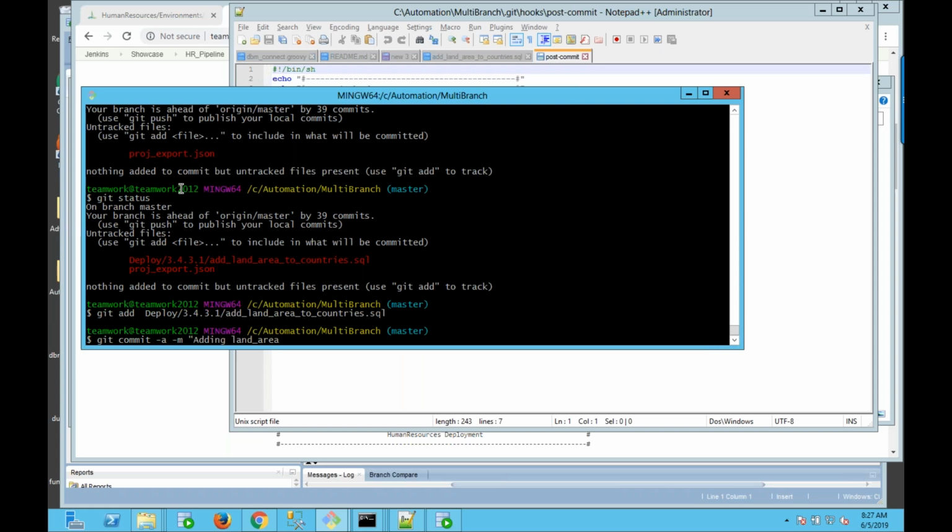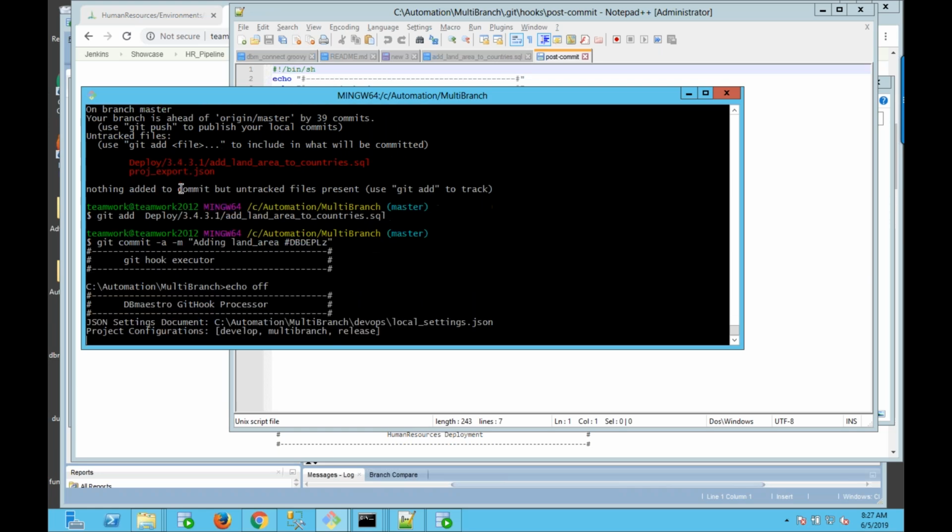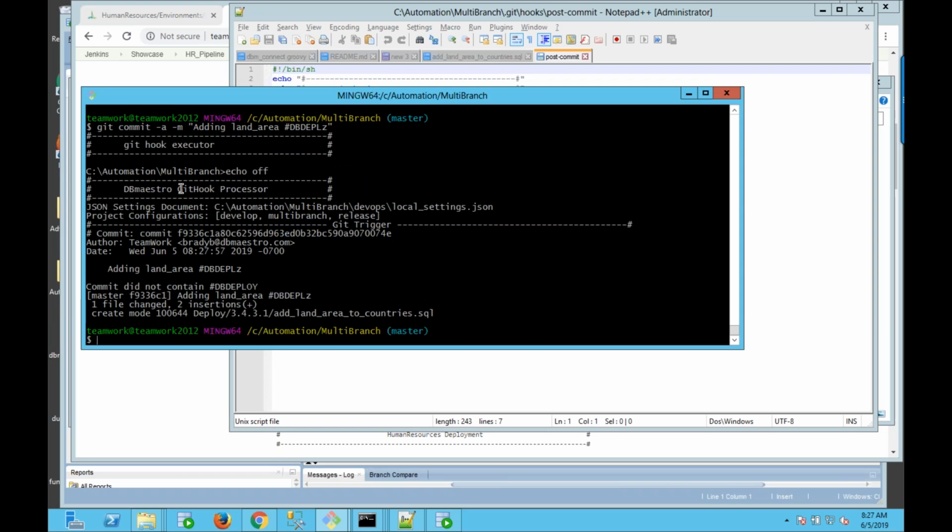And then I put a little trigger in here, db deploy. Basically, unless you say db deploy, it's going to ignore it. So here, if I spell it wrong, db deploys, now the hook fires, but then it says it didn't contain db deploy.